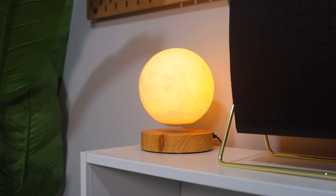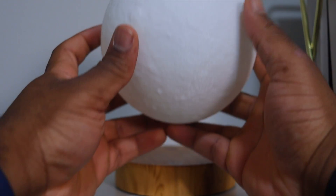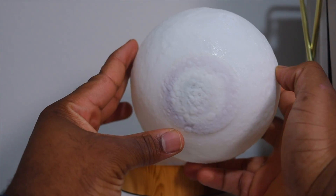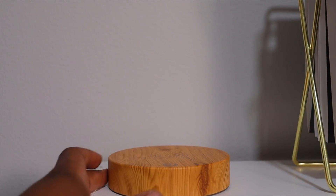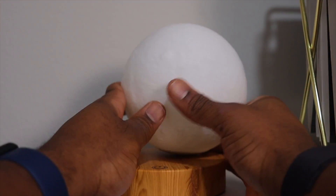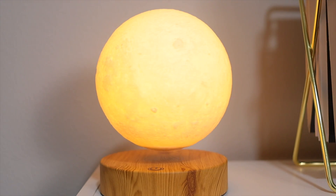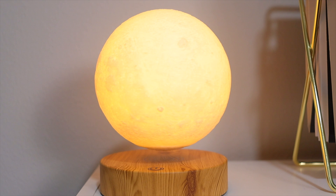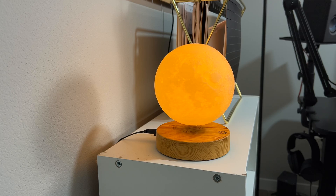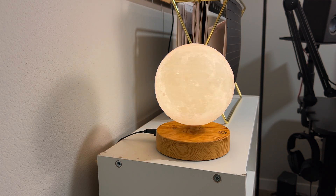What is special, however, is this levitating moon lamp I picked up from Amazon. It looks futuristic. I believe the ball is 3D printed and has a magnet and a bulb inside it, and there is also a magnet on the base. To turn it on, you have to balance the ball on top of the magnet on the base — it takes a little bit of skill to master. Once it's balanced, there's a transfer of energy from the base to the ball. The ball lights up and just keeps spinning. It has three light modes: orange, white, and a mode where the light slowly changes from orange to white and back in a loop. It's a unique item and usually the first thing that gets everyone's attention when they come into the office.